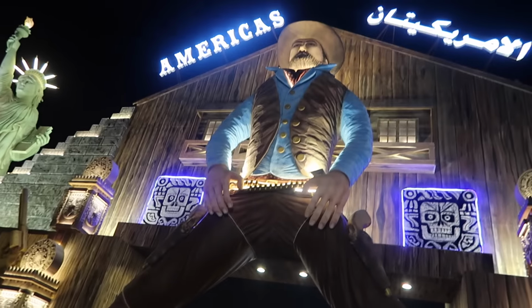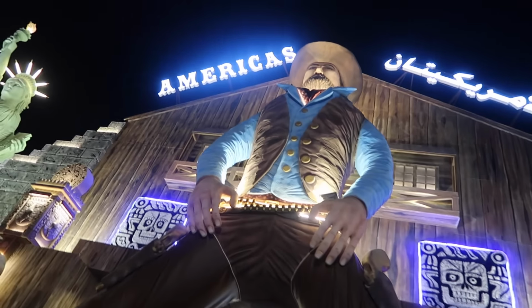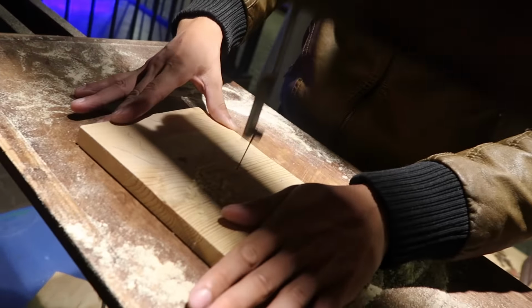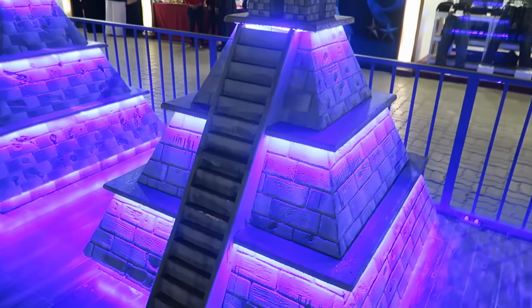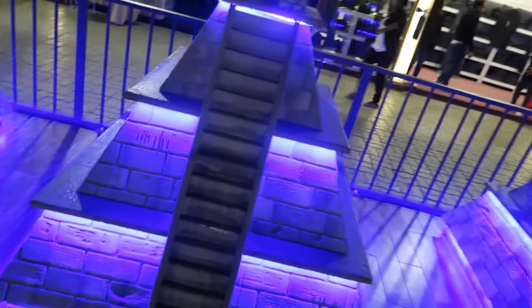Check out the entrance to America, boys. Bam. As you can see, it's a cowboy with his legs open. Damn, son, howdy, partner. Yo, check this out, boys. They're actually cutting this right here. Damn. You know what's really, really weird? The area that we're in at the moment is America, but they have pyramids in here. Like, what? I didn't know that there was pyramids in America, guys. Tell me if I'm mistaking it for something else, but in my eyes, these look like pyramids.